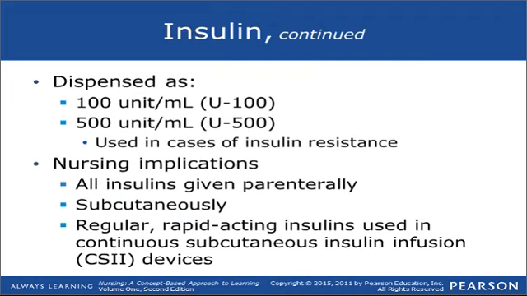Insulin can be given in 100 units per mil or 500 units per mil. 99% of the time you're going to see 100 units per mil. I have actually seen the 500 units per mil, very, very rare. That's when a person has to get mega doses of insulin, and they're just so resistant to their body using the insulin.